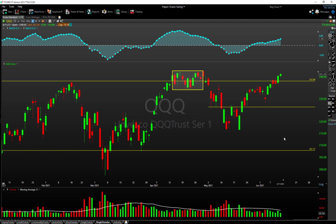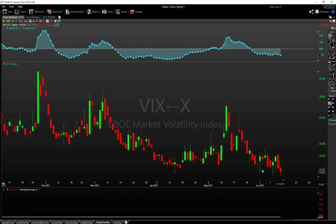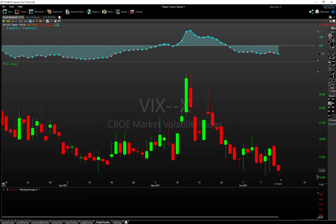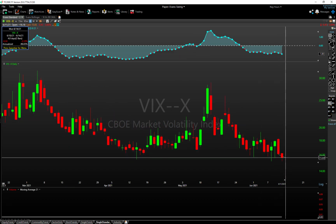And this, again, looks like all markets trying to break out. So when all things line up, though, as exciting or as maybe one-way bullish as I sound right now, and I am, I just want to make sure that we are still paying attention to risk. So when we look at something like the VIX, which is now down to 15 or so, this has come pretty far in a short amount of time. It is back towards these lows down here.